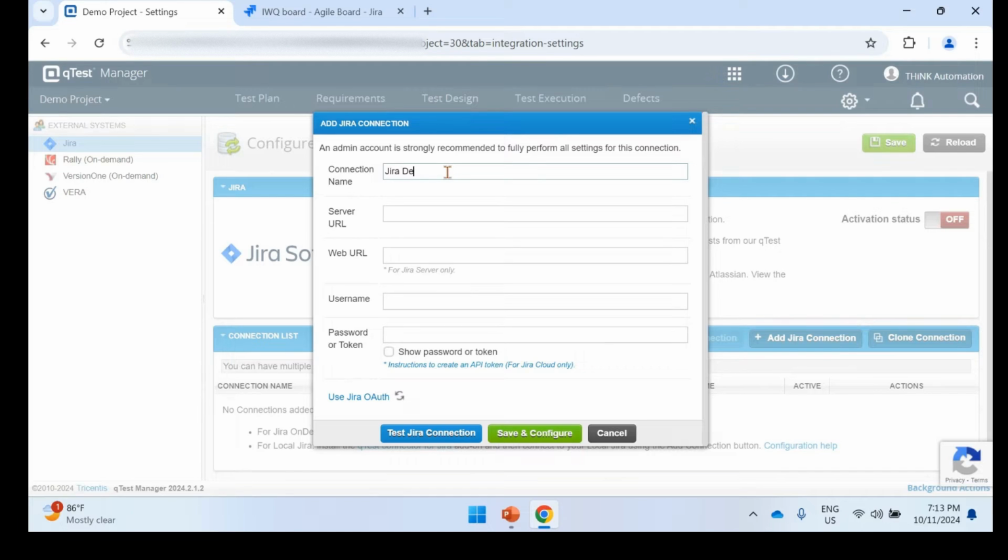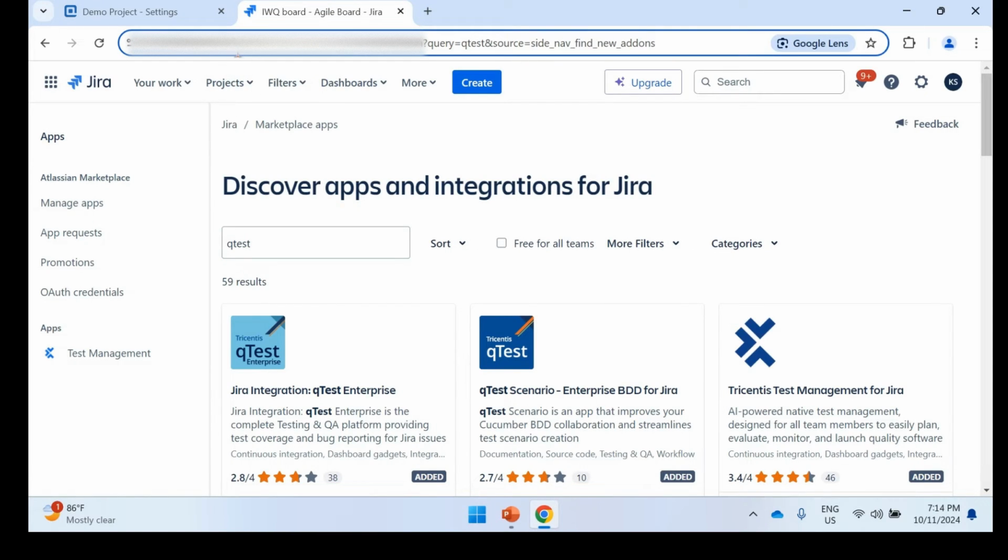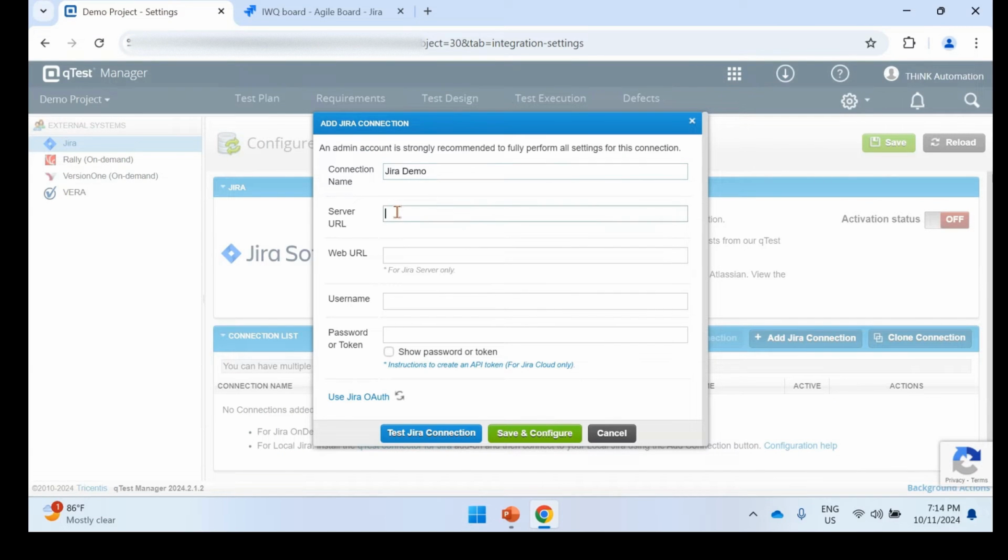You can basically give any name here. I'm going to give Jira demo, and you need to give your browser URL for the Jira integration. For Jira Server or Jira DC, it can be a different URL depending on how your organization defines it. But for Jira Cloud, you can directly use the URL that you are accessing from here. I have a server URL like this. For Jira Server, you need to give this URL one more time for the backend connection perspective.